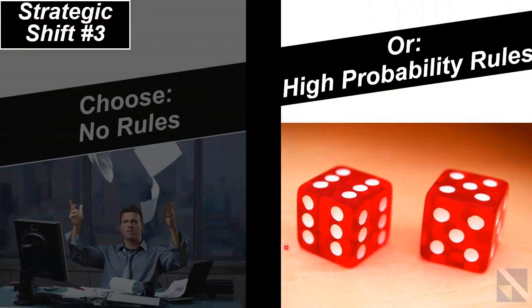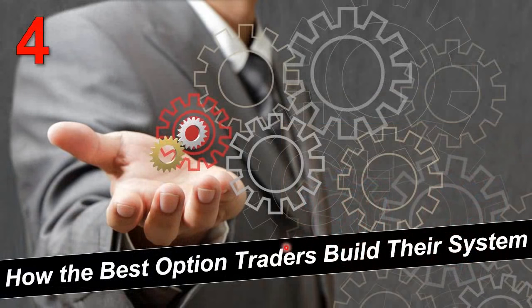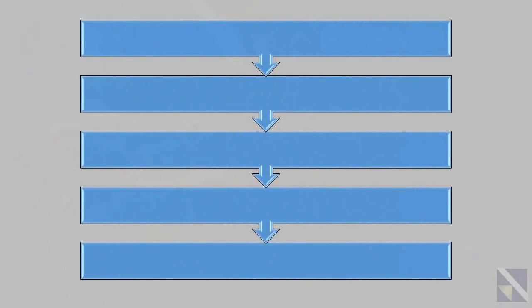All right? So now let's lay out the system, right? I told you, your system determines your success. So there's 5 steps. What I want you to do is get out a piece of paper and write these 5 things down. Because when you're thinking about your option trades, you should think about your trades in this order.